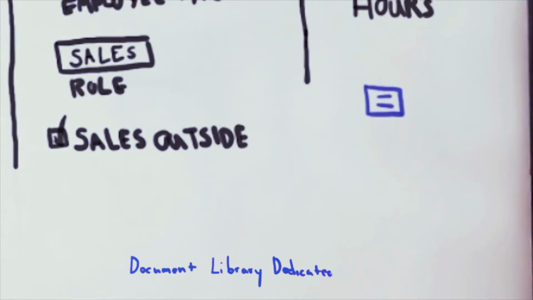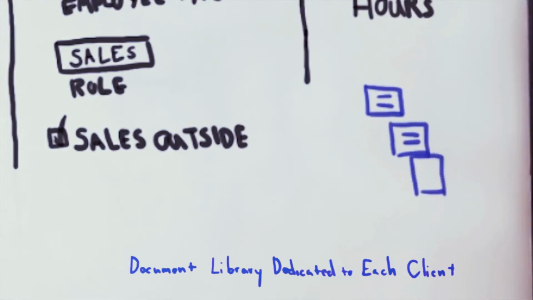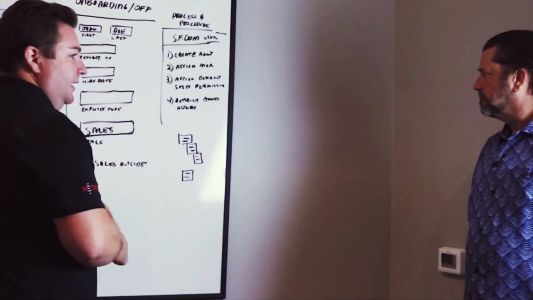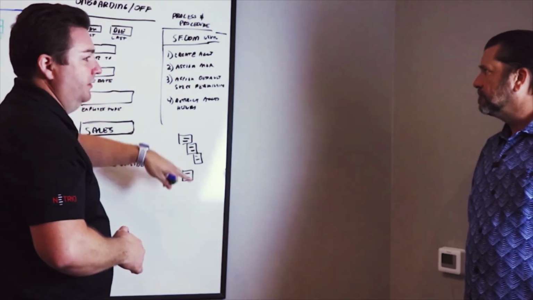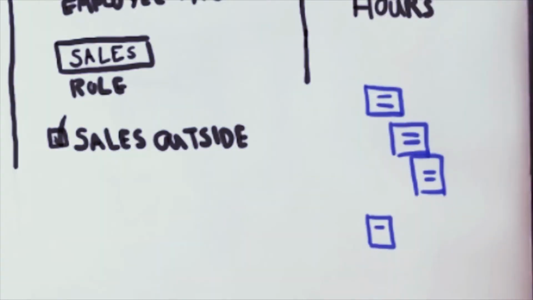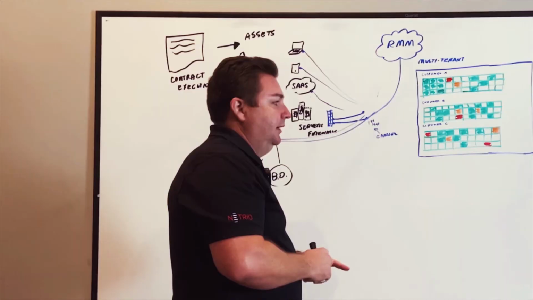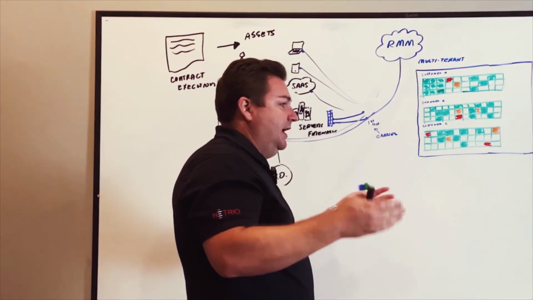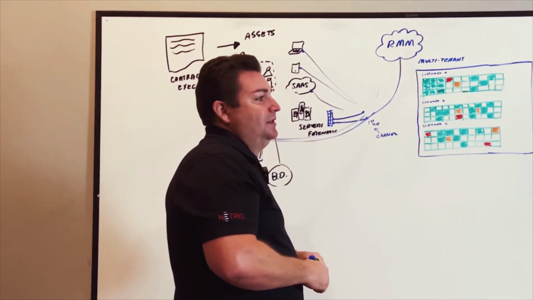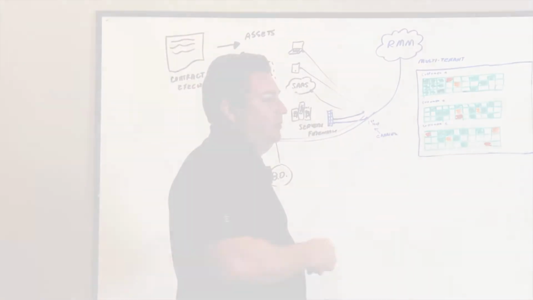What we end up with at the end of the day is a library of documents that are process and procedure, right? Some of these are subs and then some of them are masters, but we end up with a document library that's dedicated to each client that is focused around their processes and procedures. And those are organic, right? I mean, they don't change on a daily basis, but they might on a weekly basis. As the organization adapts, they have the ability to update those documents real time so that we know how to execute them appropriately.